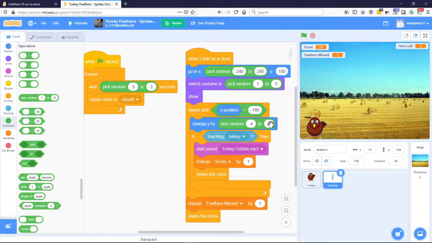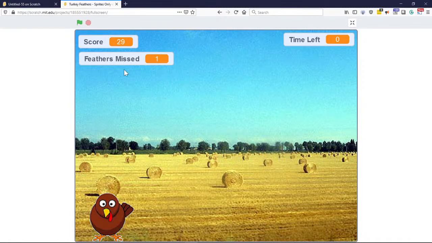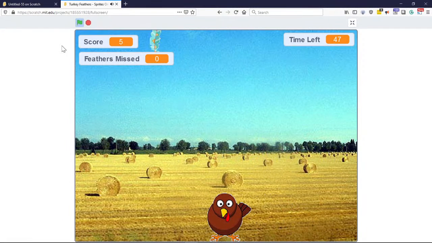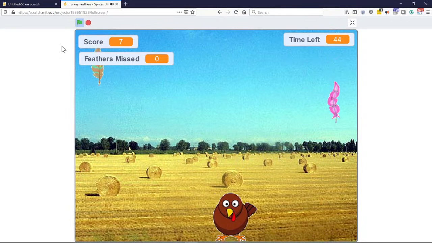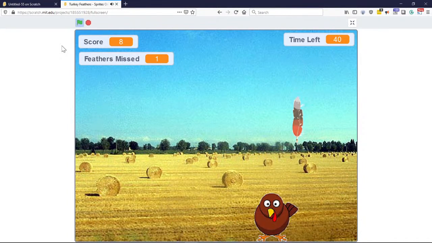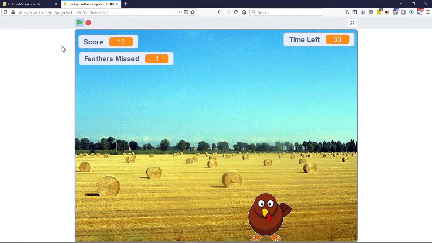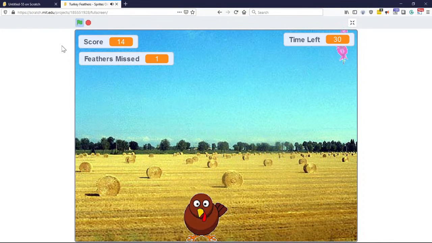So let's say we have our change. So let's make it, ooh, this will be interesting. Let's make it 10, okay? 4 to 10, here we go. So this might be the hard mode. We'll see how fast these feathers come down. Slow down. Oh no! I could not get that one. That's it. Going slow now. Going slow.